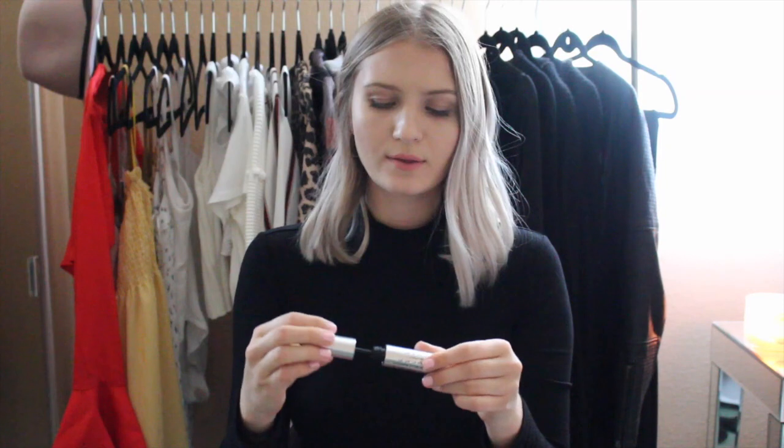I really like this silver thick tube that it comes in. The only thing about it is that it is very wet — it has a lot of product on it, which is a good thing, but it's easy to accidentally get some on your eye. So just use precision if you go out and buy this. I do like the brush overall, and I really like this product. I wanted to try a vegan mascara, and it turns out it's basically the same as a regular mascara but better for you.